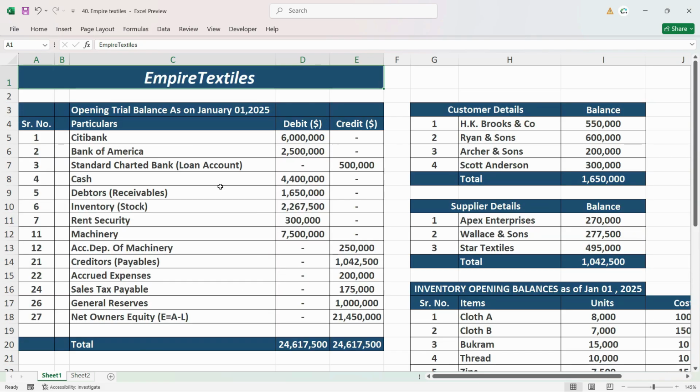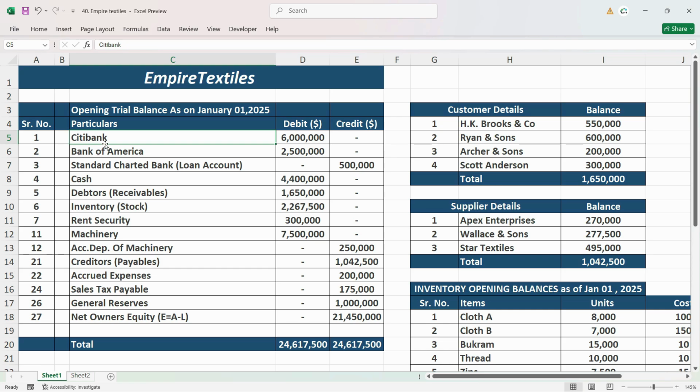This company was using some manual accounting system, or maybe they were working on Excel, and now they are planning to shift to a computerized accounting system, and they have chosen Sage for that. So what we will do is we will implement the complete system, and it's not possible to transfer all the years of transactions that they have entered before in whatever system they have. What they will do is they will extract the closing trial balance of the last year and then make it an opening balance of this year.